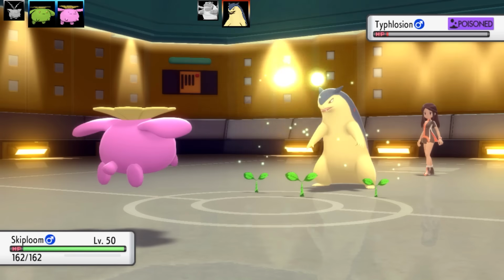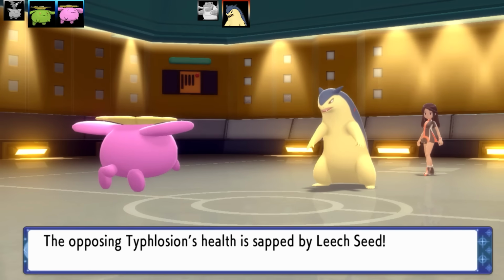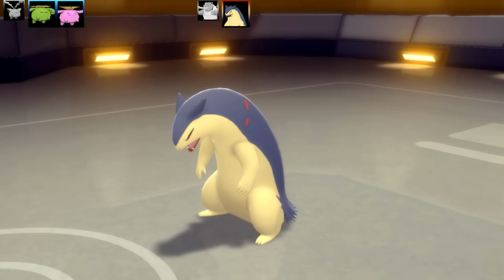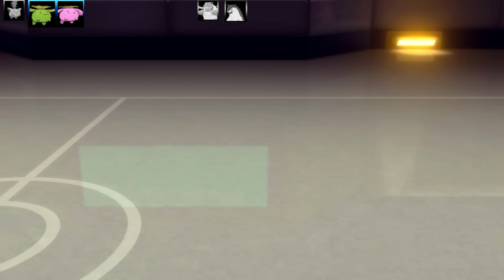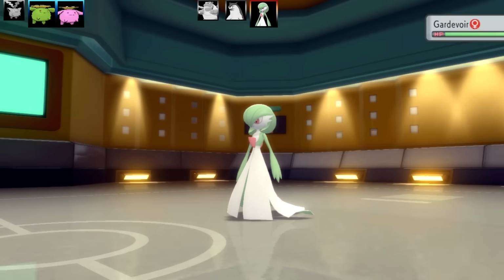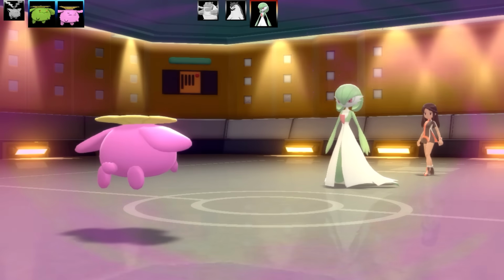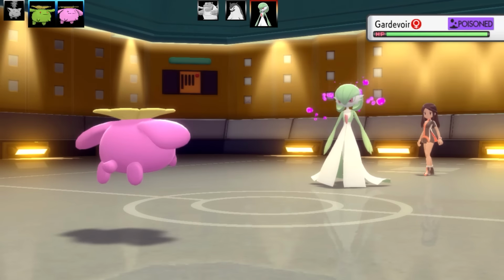Maybe, I'm trying to think what the set was, maybe it had Attract or something like that. That would be disgusting. So anyway, the Quick Attack Typhlosion is going to faint. Now the next Pokemon to come out is going to be Gardevoir. So okay, Gardevoir, I've got some decent bulk here, so let's go for Poison Powder. So outspeeding the Gardevoir, which is pretty cool there.